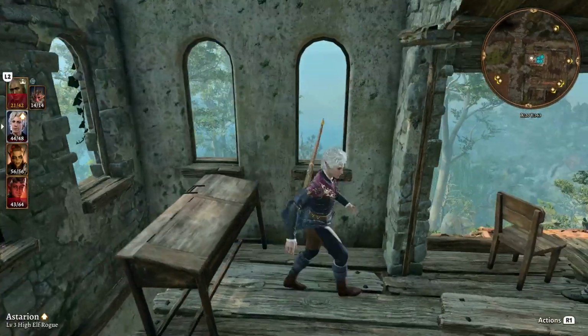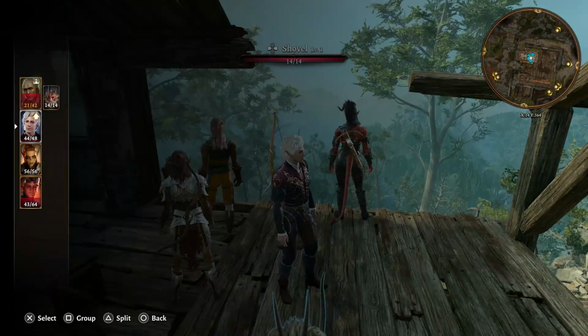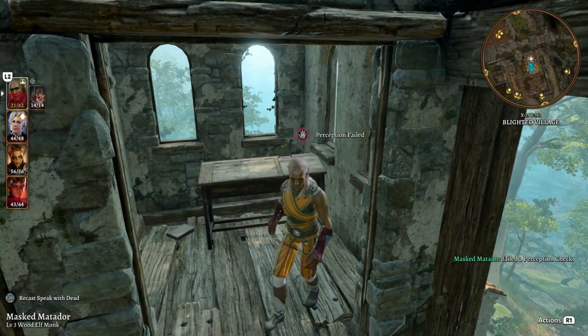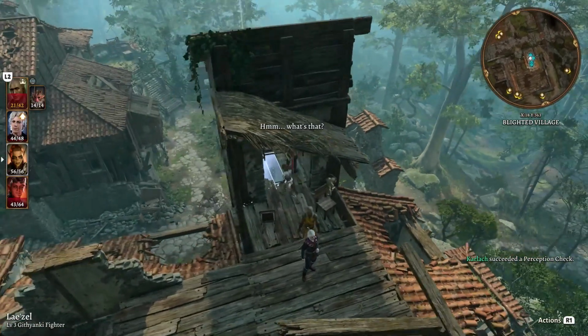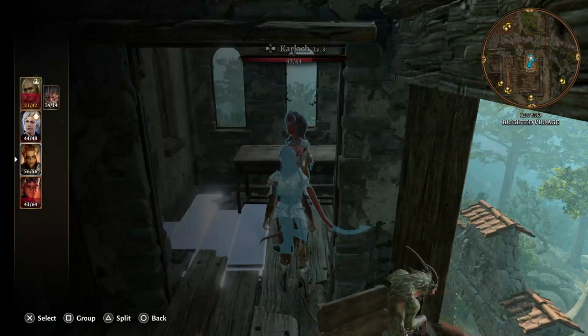You can read the book, and if one of the people gets a perception check that actually works, you're able to lift up the floorboards in that area, and there are a couple of hidden things in here. So I just thought that was worth mentioning because it's kind of an interesting hidden thing here. You can see that Karlach found it, so we'll use her to open this up. Don't be shy.